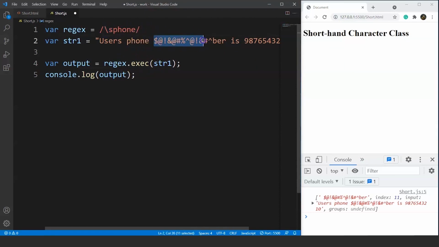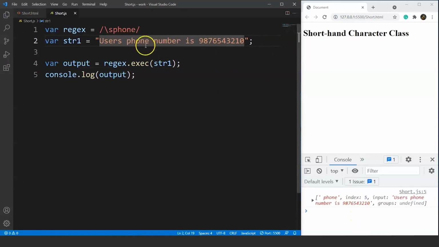Now what we'll do is we'll remove it from here and we'll write the string as this again. We'll write here user's phone number is this and this. Now for this regular expression, it will return the index number of this space. The space is present at index 5, 0 for U, 1 for S, 2 for E, 3 for R, 4 for S, and this space is present at index number 5. So it will return index as 5 for this particular space. Now don't get confused guys for this index number as 5. The index number is for the space present in the string before the pattern phone, right?